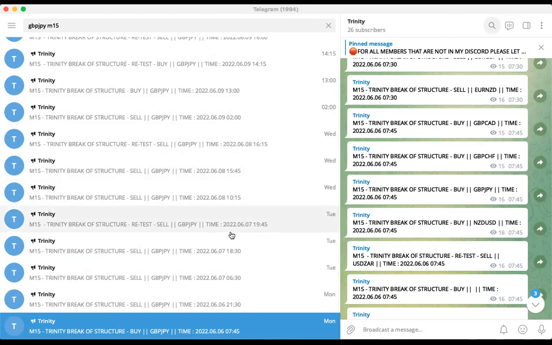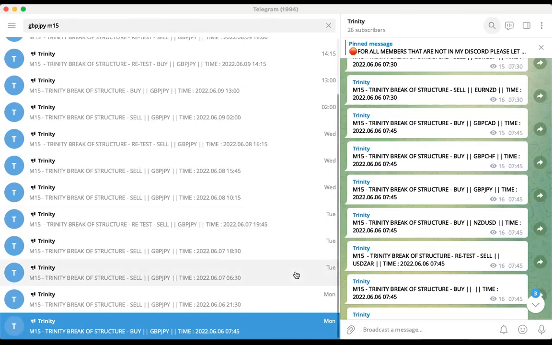So again, I will be updating this system. One thing I will be putting is the price number. But for now, let's just work with what it is. It's not going to be uncontrollable for you to do this. You're getting alerts that are automatically telling you the market is going to do something. If it has a time on it, like I've told people, it's on UK time at the moment.